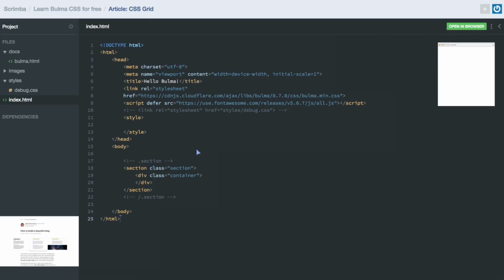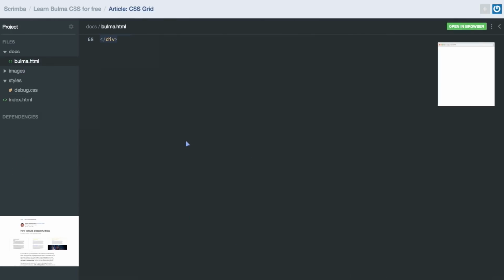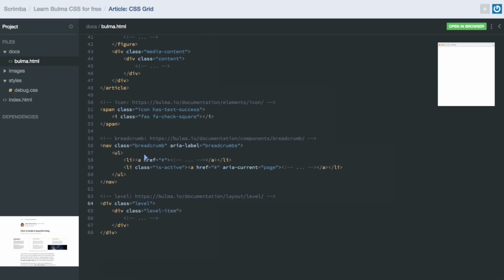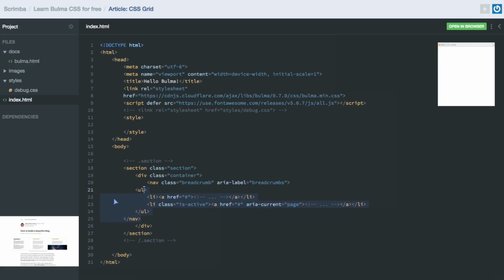All right, we're going to start up our new website. This is going to be a blog. And to start, you'll note that we have this little breadcrumb at the top. So let's go ahead and paste that in. One of the components that we can use is the breadcrumb, so it's right here. Note that we're starting with the section and the container. If we're not starting with the hero, it makes sense that we would start with a section instead. All right, so we'll put that right here.